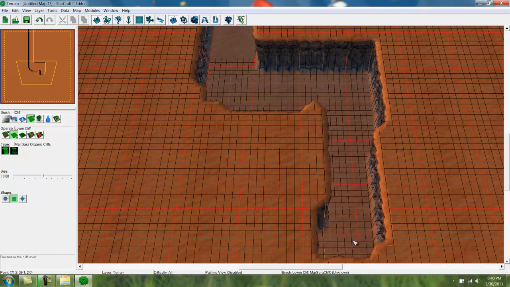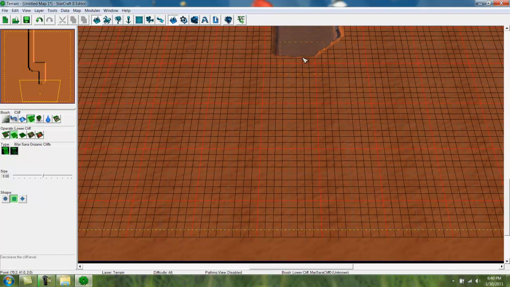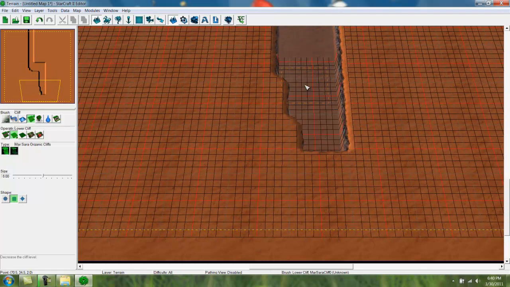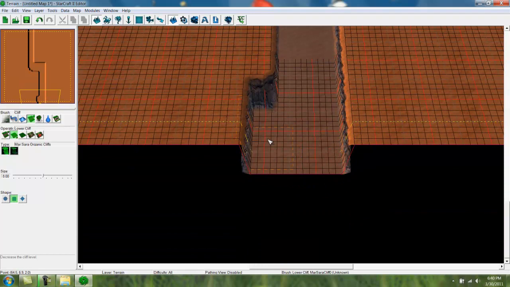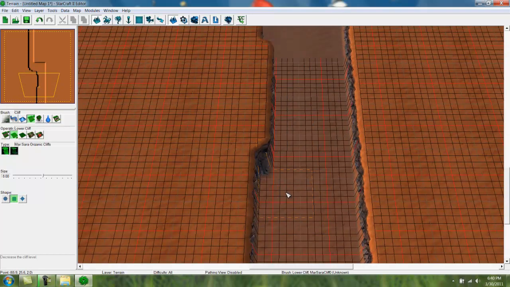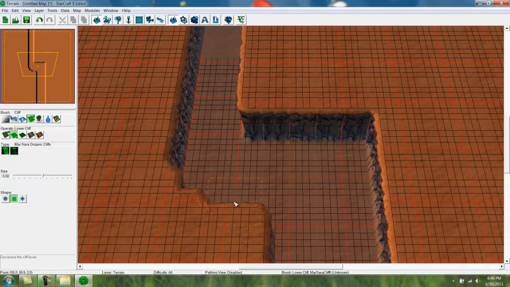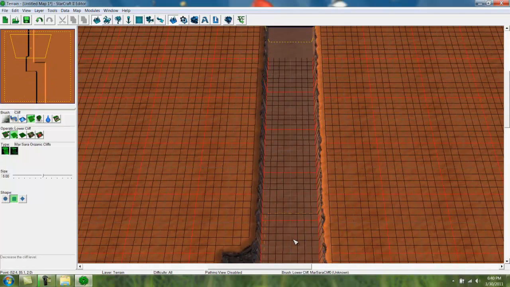And when we get to, let's see, right about the middle here, let's make it jut over and continue down. And the reason we're going to do that is so I can show you how to make your units move, not just in a straight line. So just so there's a little flare. Make sure you make the valley wide enough so that units can move down it. They won't get caught or anything crazy.